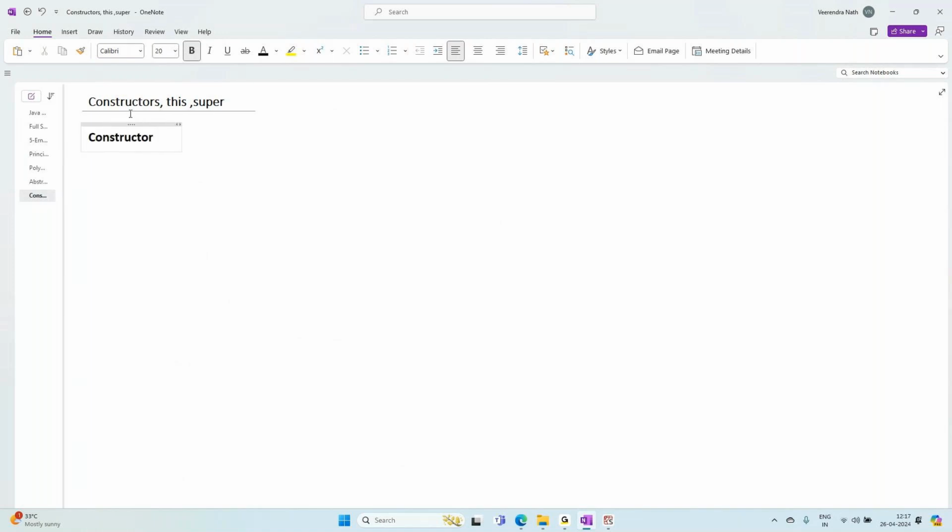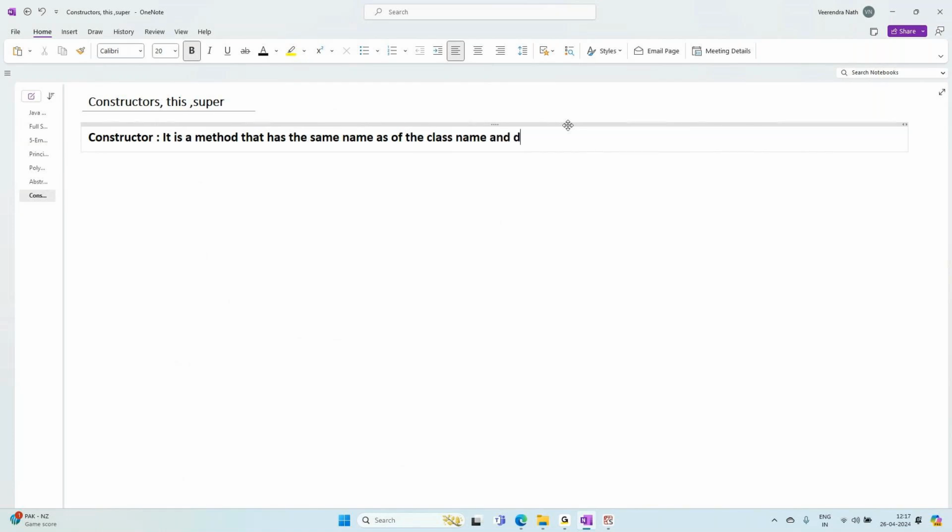A constructor is a method that has the same name as the class name, and does not have any return type, not even void.